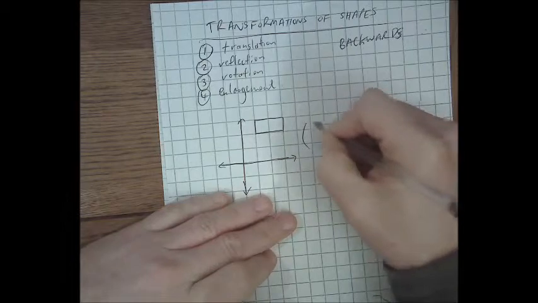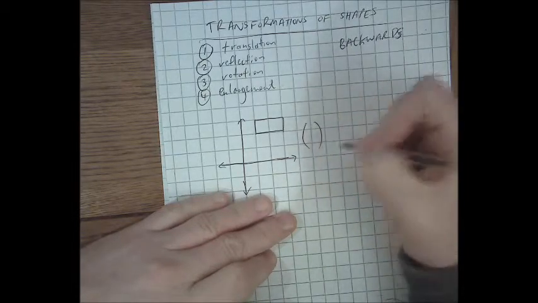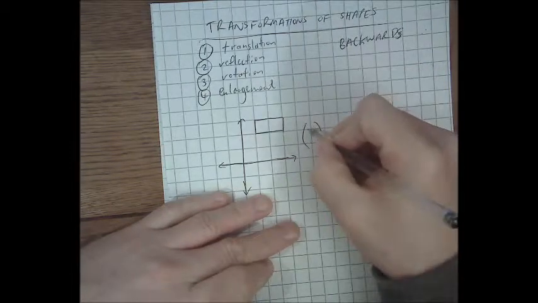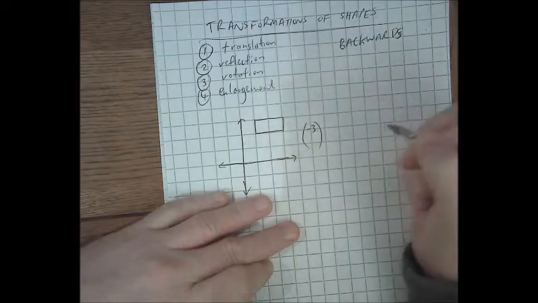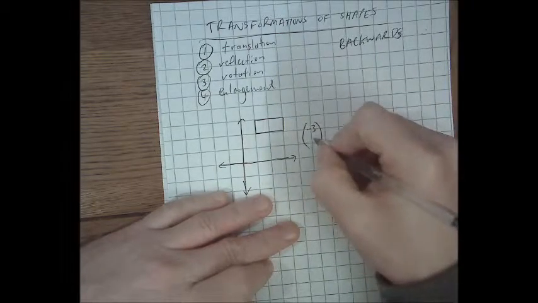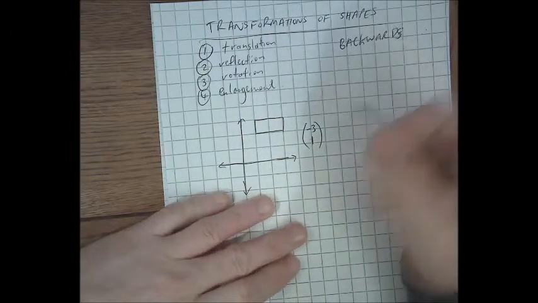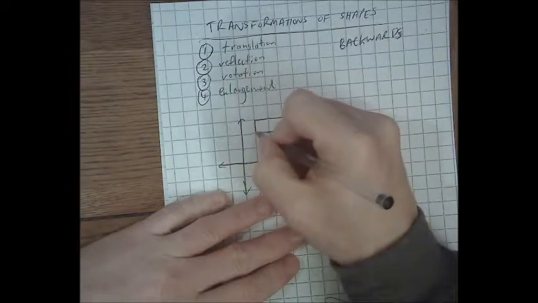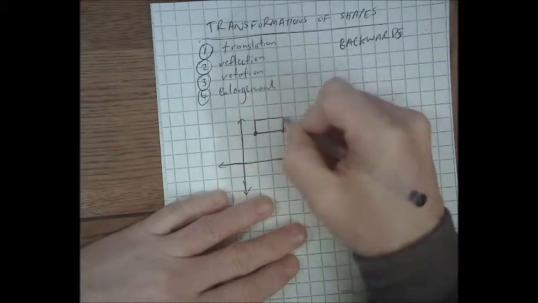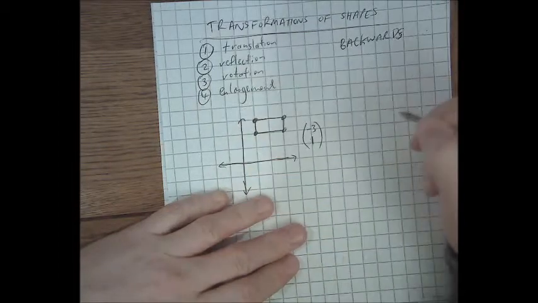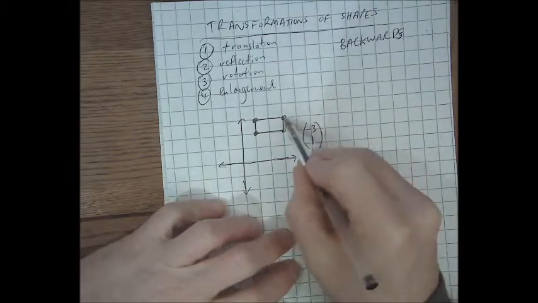That coded instruction is with this bracket situation. The top number is the left or right instruction, so that means move it 3 to the left. And the bottom number is the up or down instruction, so that means move it up by 1. So I'm not going to do that to the whole shape. Instead, I'm going to do it to these 4 fat dots. And I'm going to make them into crosses. So this means go 3 to the left and 1 up.